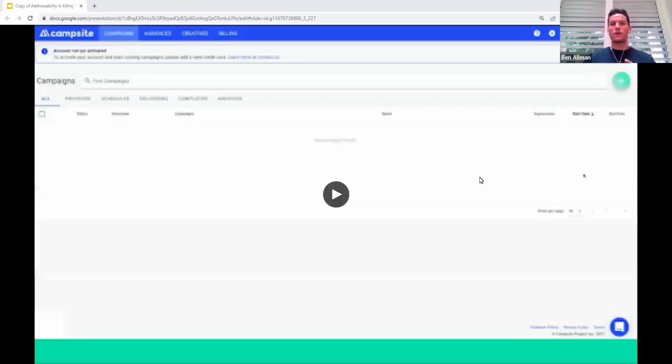And to demonstrate this firsthand, I'm going to give you a very quick 60-second look at how easily digital out of home campaigns can be planned, bought, and reported on via our very own demand side platform, Campsite. Now, whoever recorded this demonstration did it at lightning pace. So I'm going to do my best to keep up, but hopefully this is going to give you a bit of an idea as to just how easy it can be.